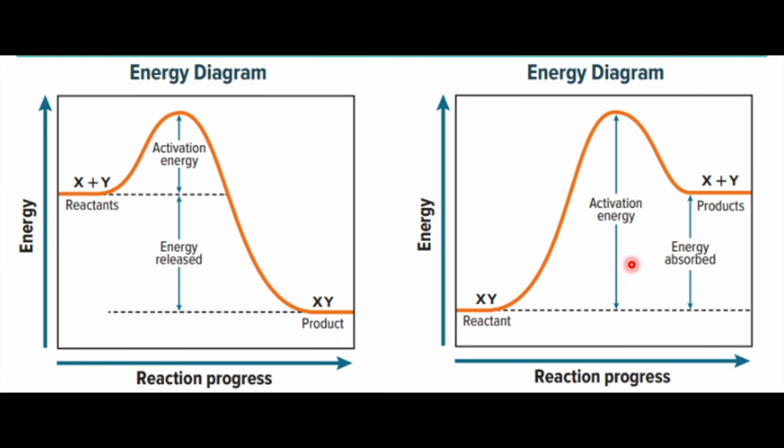So again, I'm repeating. Activation energy is the amount of energy needed to start a chemical reaction, and that depends on the amount of energy of the reactants. If I have a high amount of energy in the reactants, that means no need to have a high amount of activation energy. Vice versa, if the reactant's energy is low, that means I need a high amount of activation energy. Please try to understand it before memorizing it.